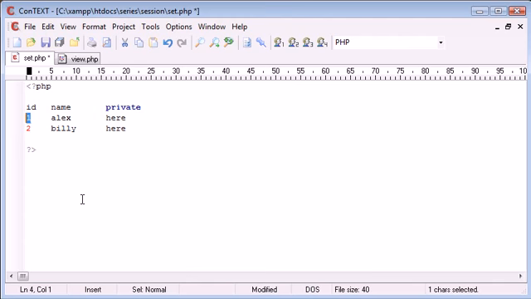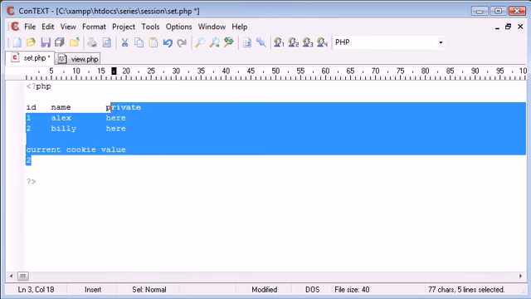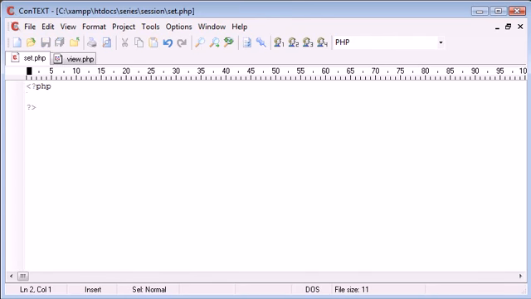So I could change the ID that the current cookie, down here, at the moment it might be 1. Now let's say I wanted to act as if I was Billy, I could change that to 2. Therefore all my code will be updated to give me information about Billy. So if that doesn't make sense, it will make sense on later examples, but for now you need to understand with sessions they're a lot more secure.